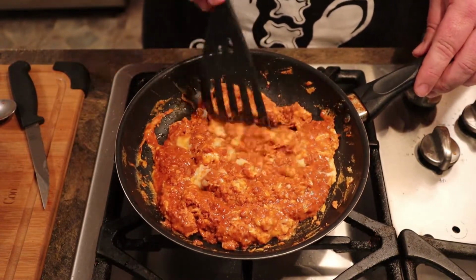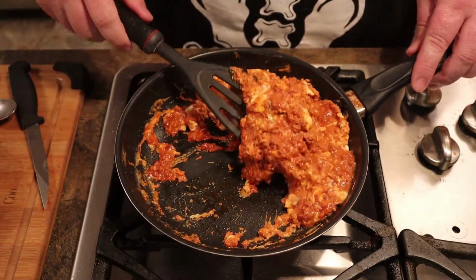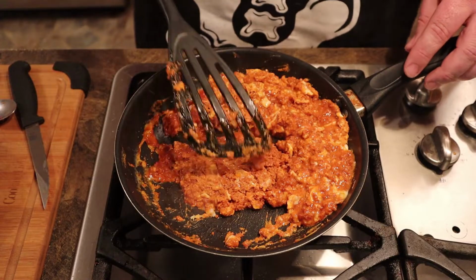That's not good for you. Keep knocking around, chipping through there. Keep it stirring. Not too bad. Just splorp it over. Just gloop it on, yeah.